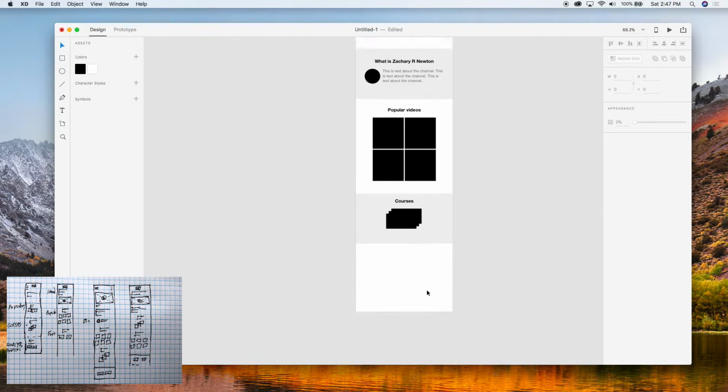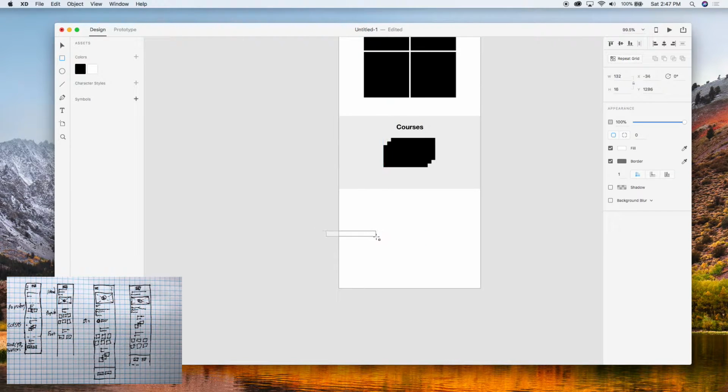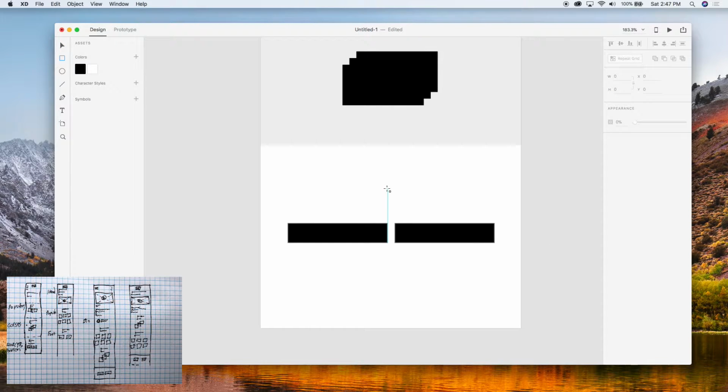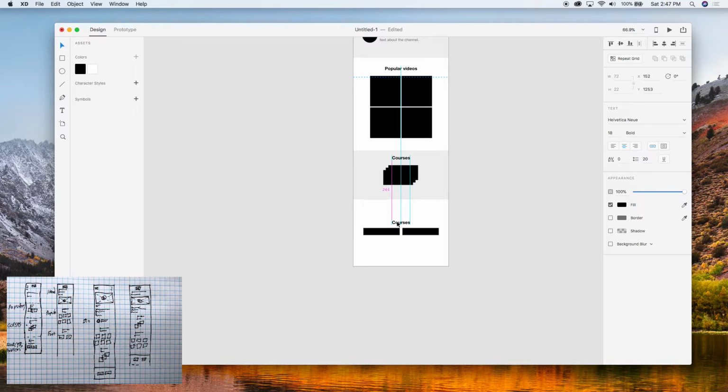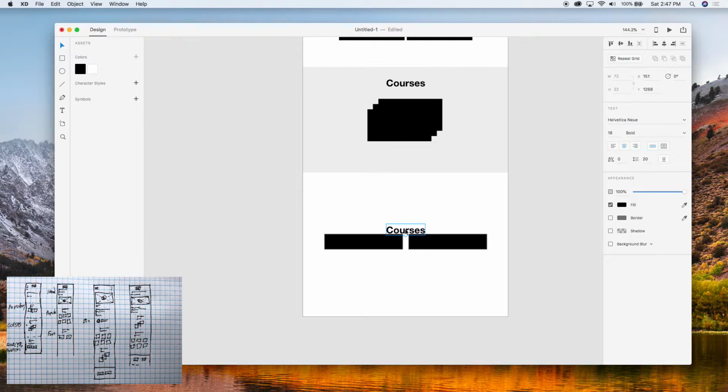And then another thing I was thinking is we could have 2 buttons maybe. So let's go something like that, something like this. And then this is essentially going to be our footer, with a couple call to action buttons. We're going to need maybe subscribe. I don't know, just something simple.